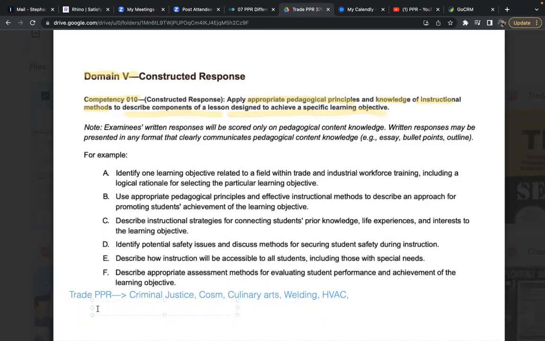But there are specific knowledge, concepts, and skills within the TEKS that are similar, if not exactly the same, for criminal justice, for cosmetology, for culinary arts, for welding, for HVAC. And they have to do with professionalism, with showing up on time, work ethic, your ability to communicate with colleagues, goal setting and follow through. We'll take a look at them in just a little bit before we go into our brainstorming for the bullets. So they're going to ask you something that you can connect to your particular trade.